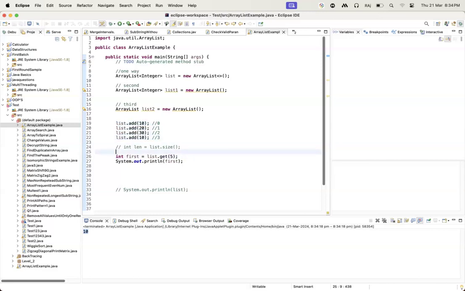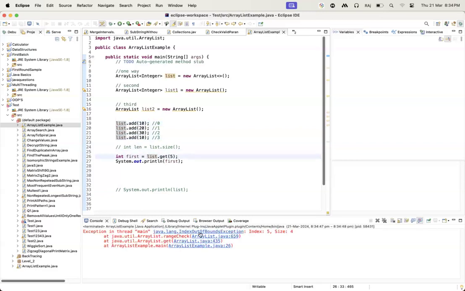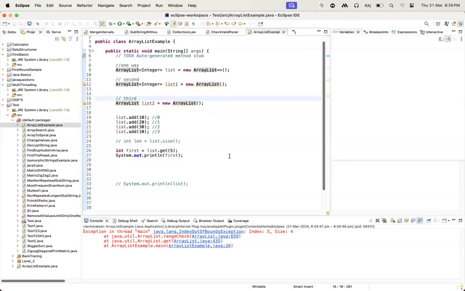In an array, let's suppose there is an array with a size of 5. If you want to get the next element, like the 6th element, will we get an error or not? We will get the error. In the same way here, it has only 4 elements. But if you want to get the 5th element, what will happen, guys? We will get the index out of bound exception. Guys, always remember, array list is nothing but an array only, same as an array. But the only difference is it is growing. It always grows. This is a very important thing, guys.